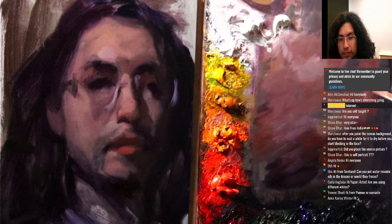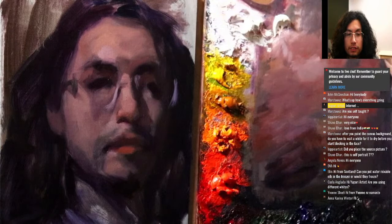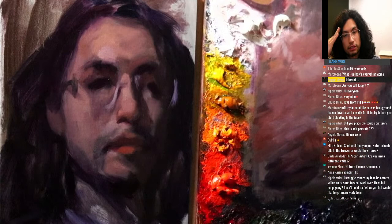Welcome, welcome. Again, any color-related questions that you have, or any painting-related questions that you have, I actually pushed the side plane, the temporal parietal region of the skull, a little bit closer towards the Indian yellow. So right over here, I saw a kind of a warm color there.